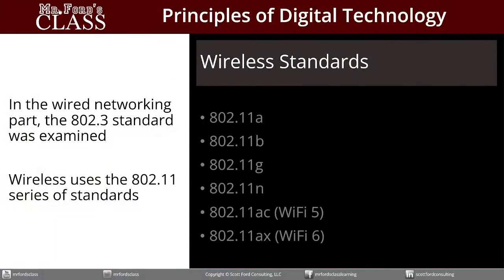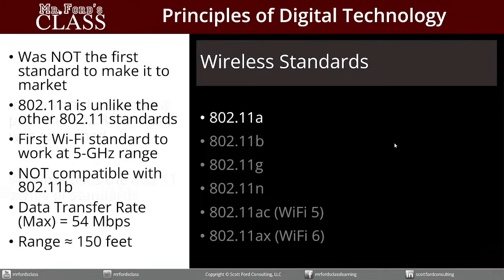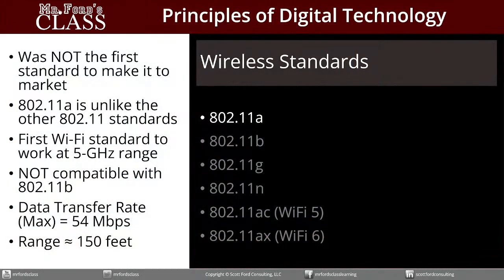So we have 802.11a, B, G, N, Wi-Fi 5, otherwise known as 802.11ac, and 802.11ax, which is Wi-Fi 6. Now, you might be looking at this and saying, are those really all the current standards? No. This is what's on the exam. Remember, exams are written typically before the newer technology has been released. Sometimes these exams can be 3-4 years old, and so this represents the technology that was available when they made these exams. So here are our different standards.